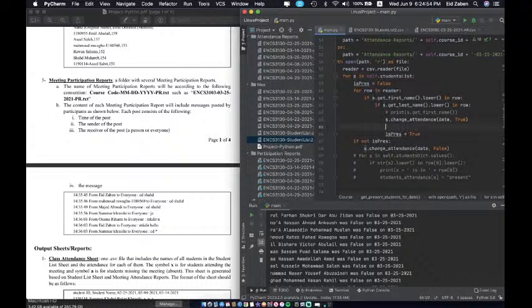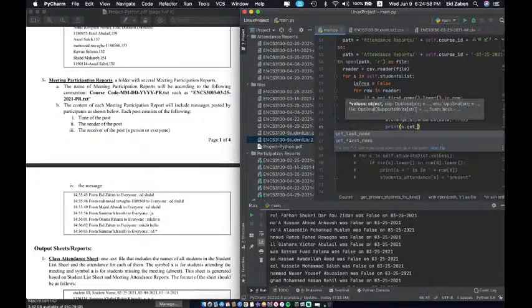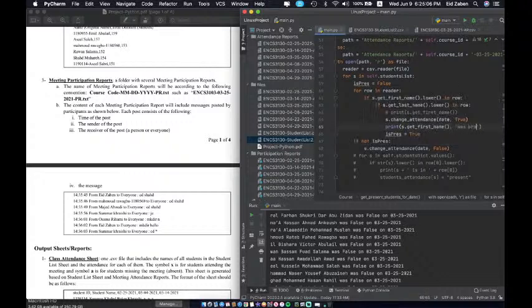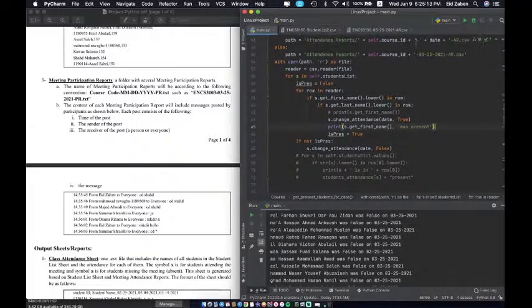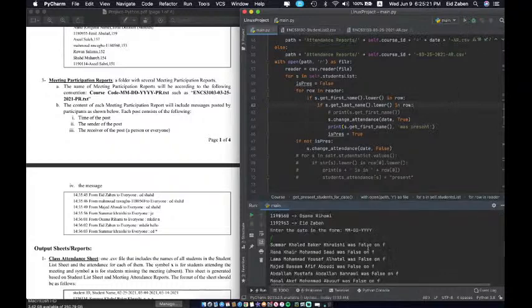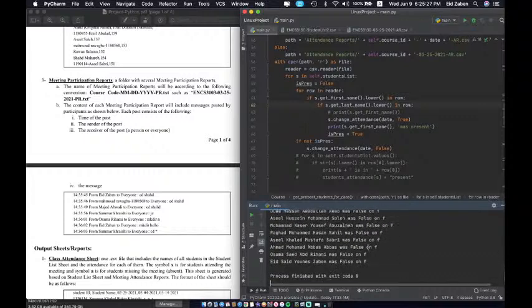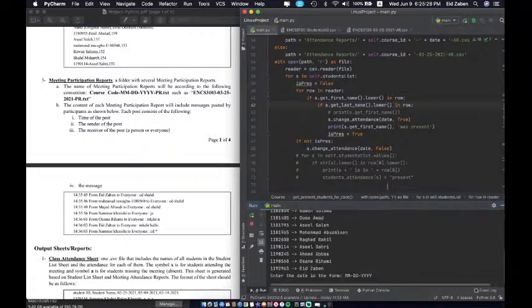You know what I'm going to do right here also? I'm going to print out a message saying s.get_first_name was, whoops, comma, was present, to see if there's a bigger problem than that. So let's run this. Okay. Interesting. Let me run that one more time.